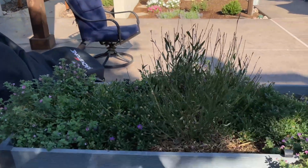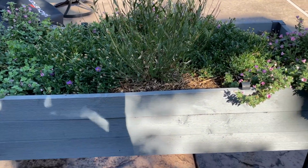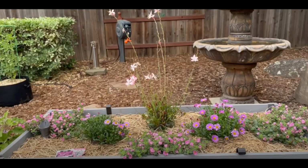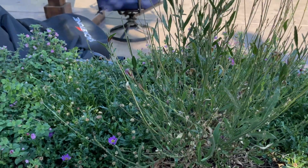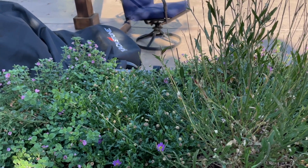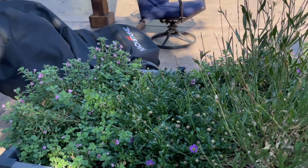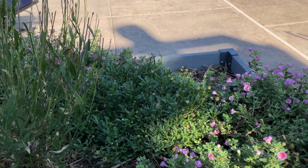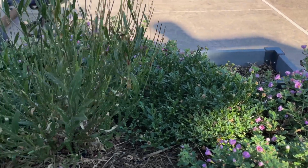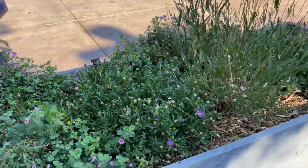All right, this was an experiment. I bought a bunch of plants I didn't really know much about, and I have this in this self-watering bed that I got from Costco, and it was doing really good. I was fertilizing all the plants with the Proven Winners water-soluble fertilizer, and I put some in here and everything burned. So apparently these are not fertilizer-friendly plants. So I have been watering, and everything's starting to bounce back. You can see.